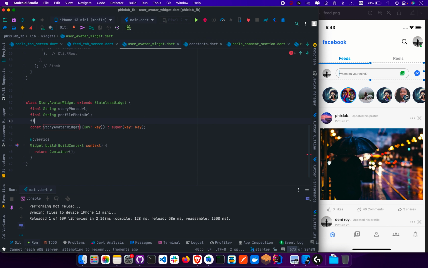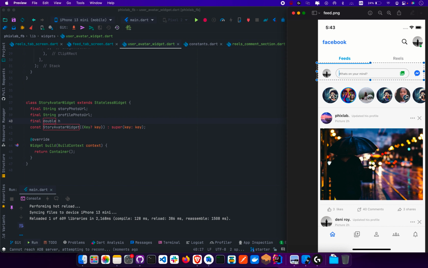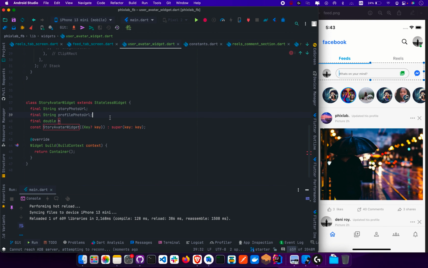The next thing is going to be the height and width of this very story. Let's make it a double: final double height, final double width.